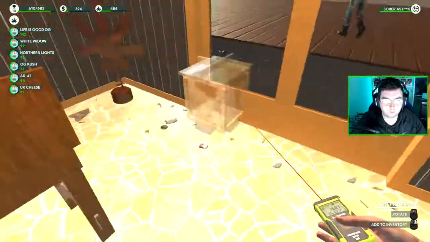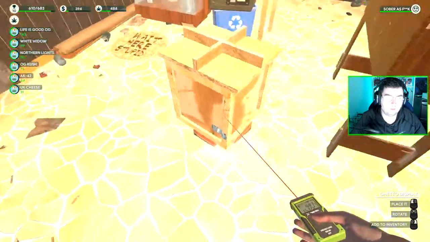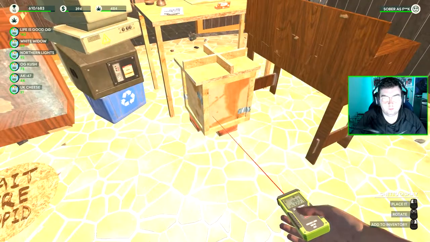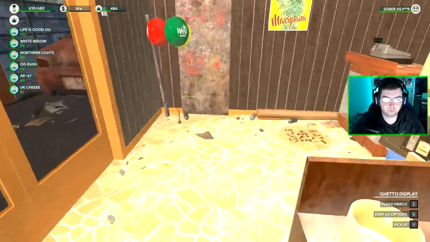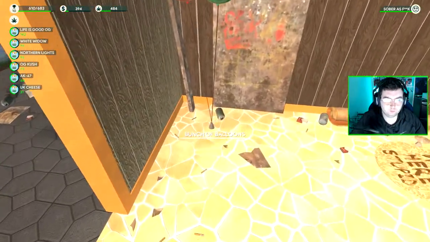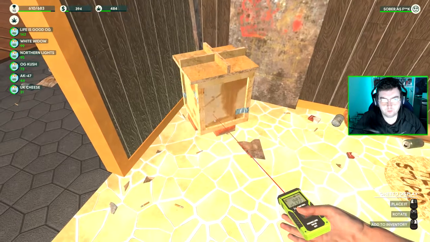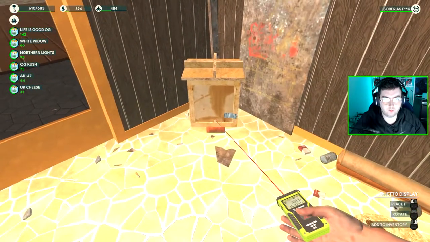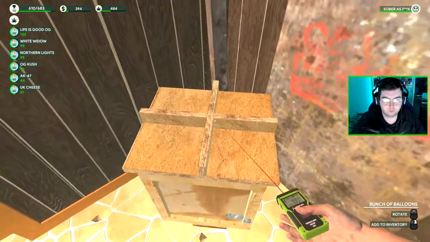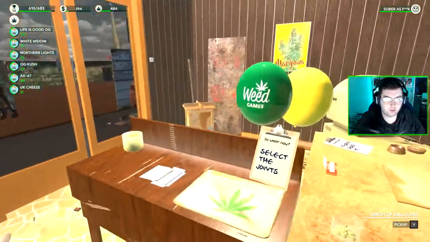Ghetto display. Where are we gonna be putting this? Could just put it here. Could do it there. Okay, that's where we're gonna do it. Maybe get rid of these balloons. Perfect. Can we put it behind somehow? Not. Put this here. Yeah, that works. Yeah, I like that.